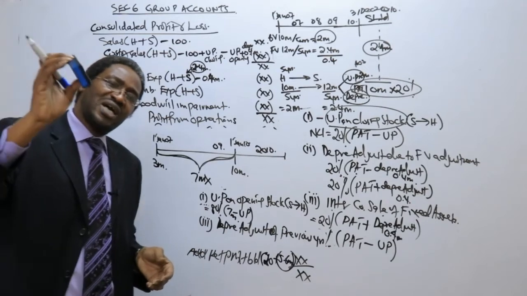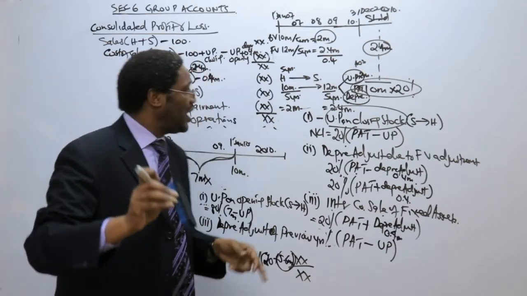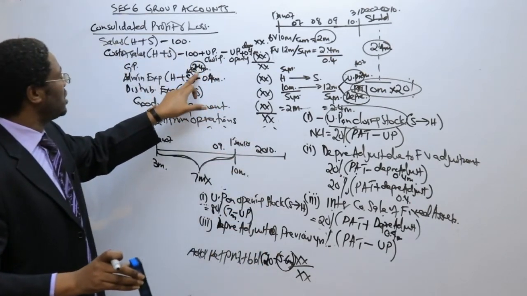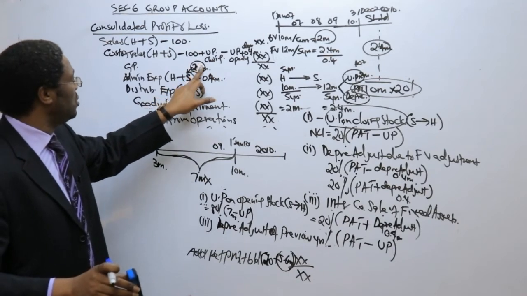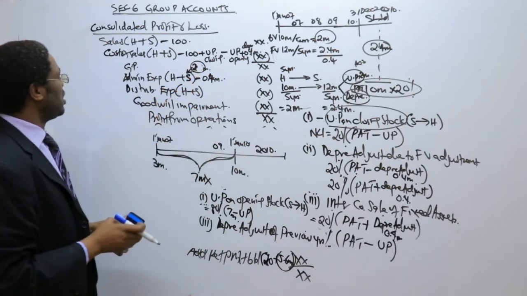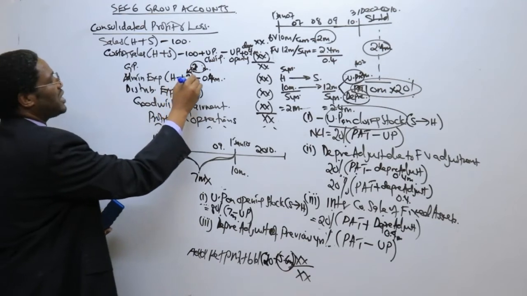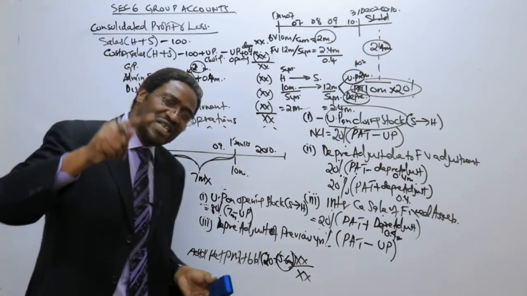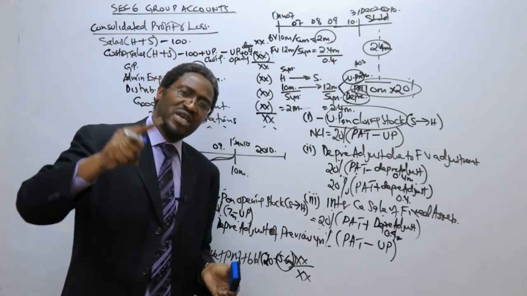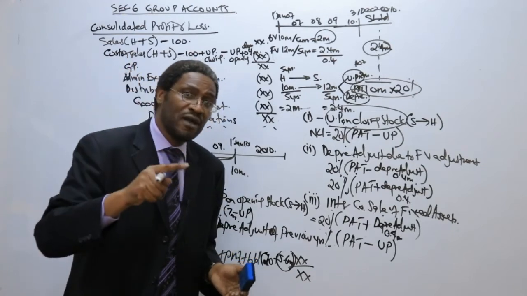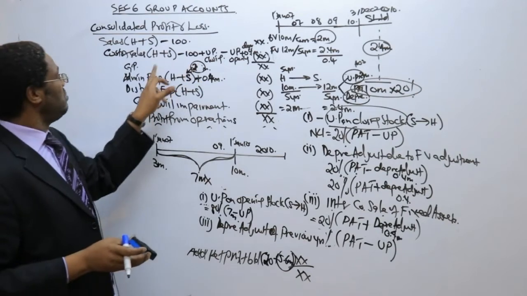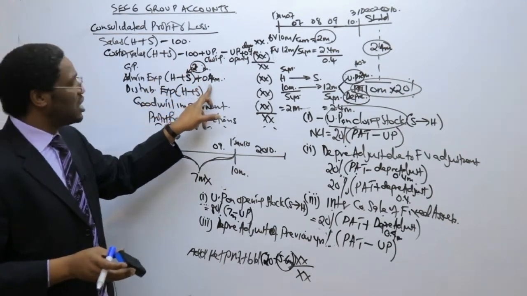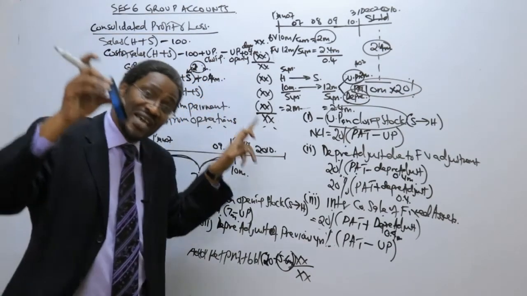When we were discussing the income statement, I said you will now come and correct this. They were charging here 2 million. We said, when you are told it's an admin expense, you now come and add back that 0.4 million. When we were doing the income statement, we said the income statement is for the year. So we corrected the admin expenses with the undercharge for the current year 2010.